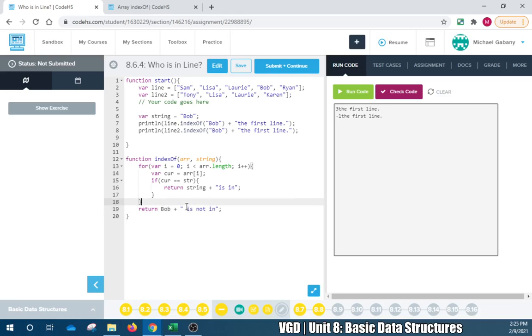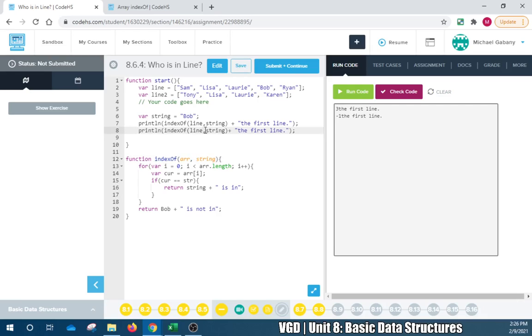We have to add that. Let's do it so that it matches this.